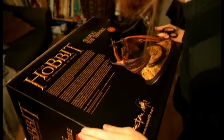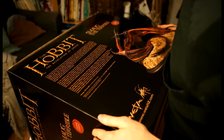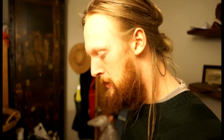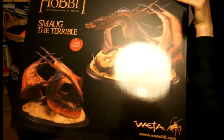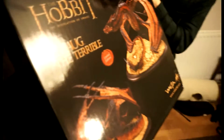for the wealth of Erebor is not unguarded. Hell no! There's a huge dragon. Many decades have passed since the dragon Smaug's appetite and lust for gold led him south from the withered, and it just goes on and on. So there's a taste, a kind of questy feel. They've really put some effort into this, and there's quite a few paragraphs there for you to get your teeth into. Some more nice pictures there for you to geek out to.